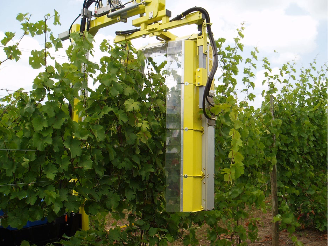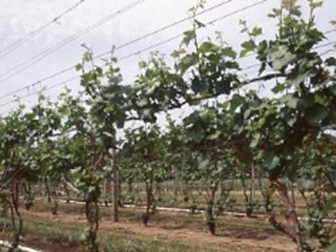Here's another picture of that collared pruner as it's heading down a row to begin the summer pruning process, and you can see how nicely it does cut over the top and along the sides of the vines. It's really a wonderful unit and saves a lot of manual work with the pruning knife.